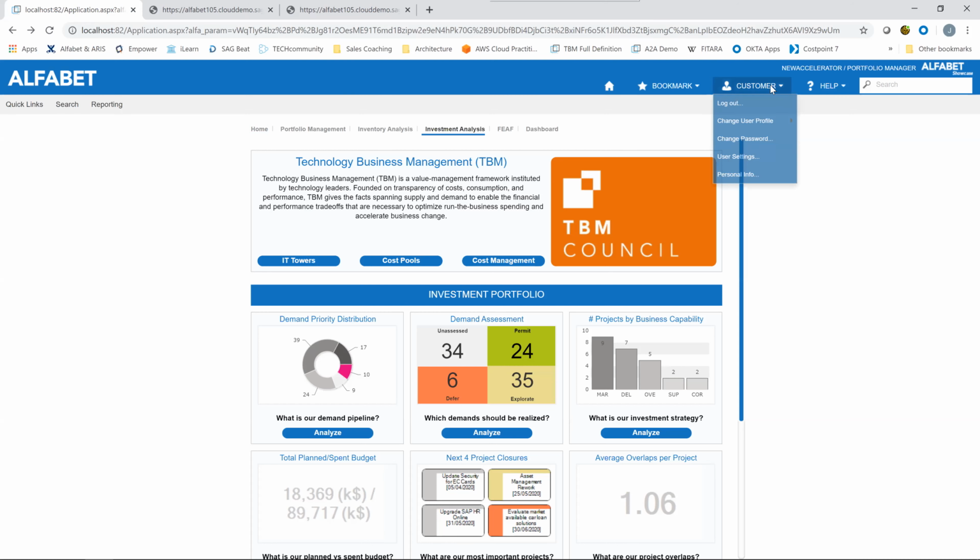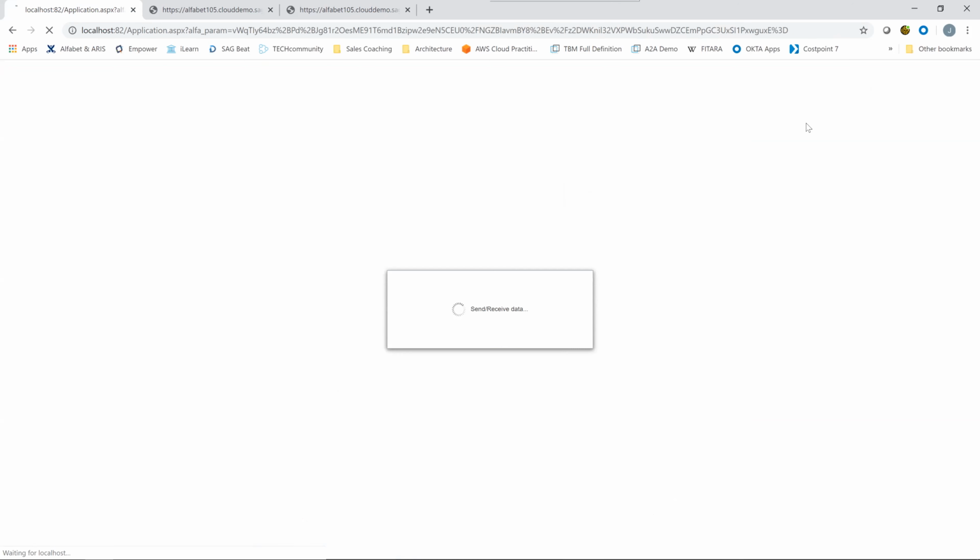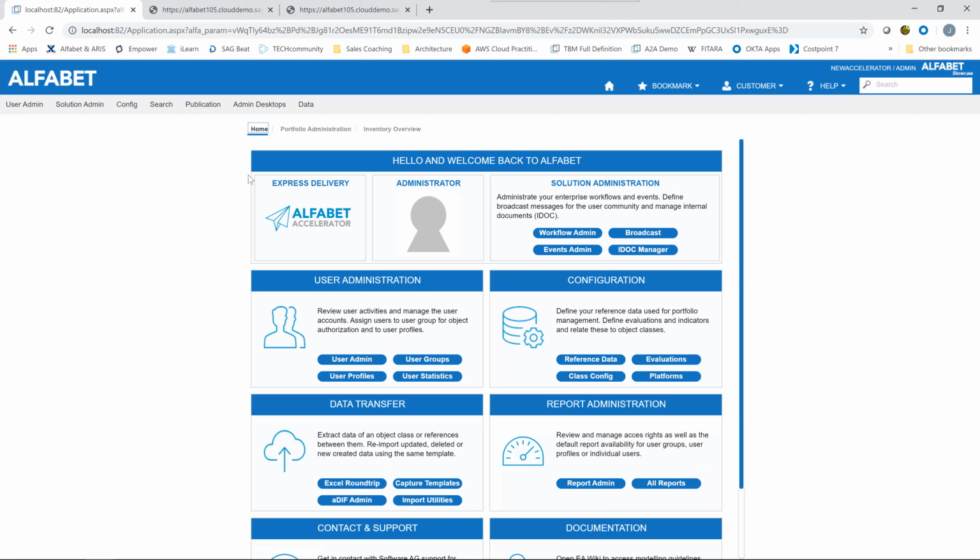I want to switch right now to a view that is more administrative, and that is often focused on how I get data into Alphabet. When I log in as an administrator, I'm looking from a functional administration perspective. I'm trying to administer the capabilities to get data into the repository.